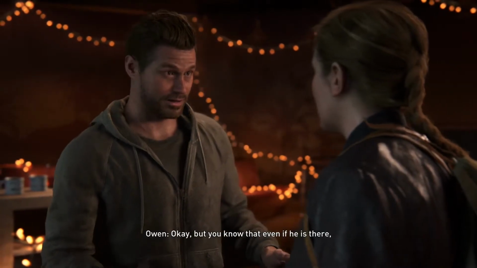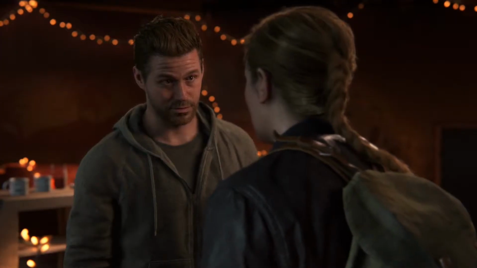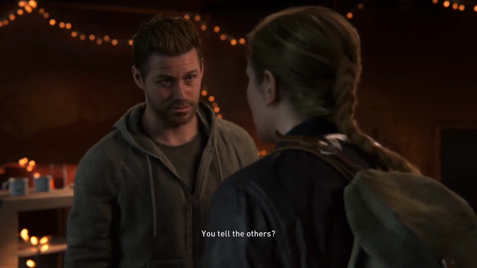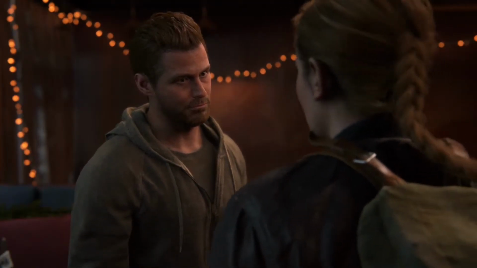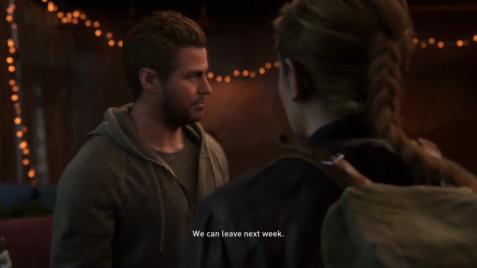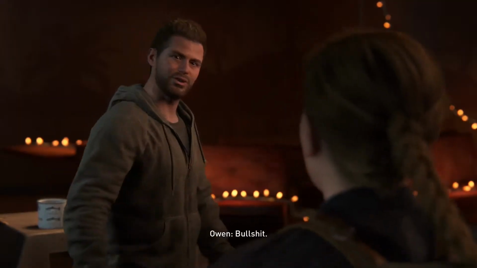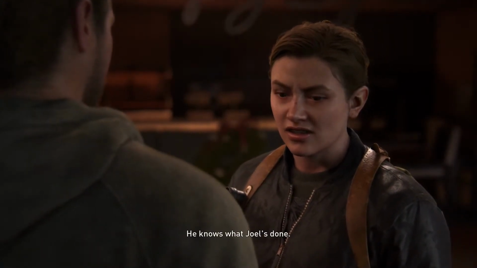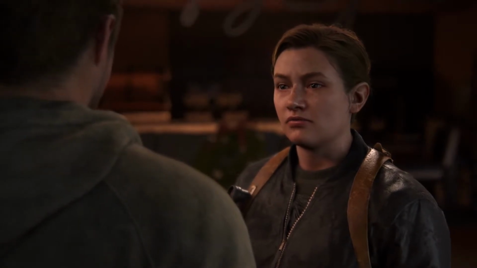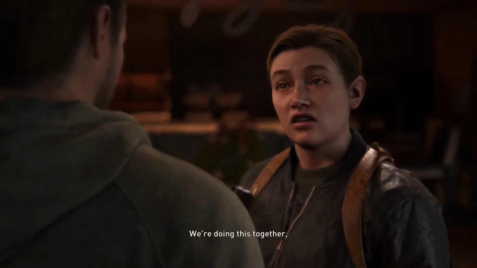Okay, but you know that even if he is there, and you do find him, he might not know where Joel is, right? Did you tell the others? Everyone's on board. Mel included. We can leave next week. Isaac's never gonna let that many people go off base. He already did. Bullshit. Who's more about justice than Isaac? He knows what Joel's done. Hey. We're doing this together, right?